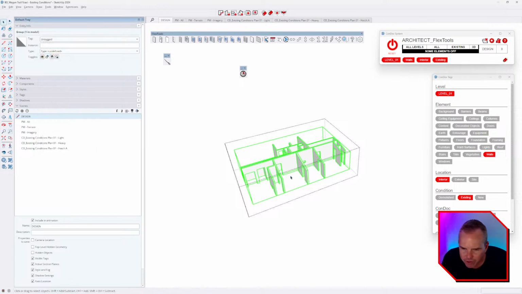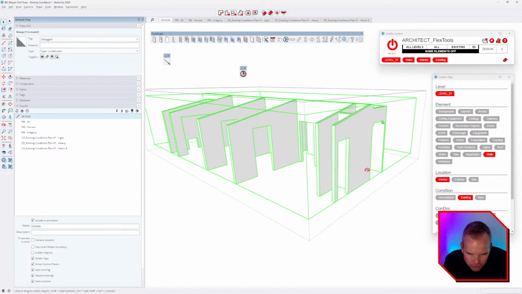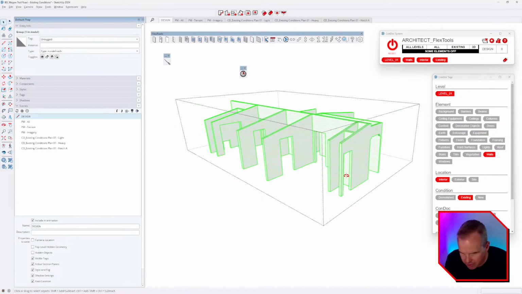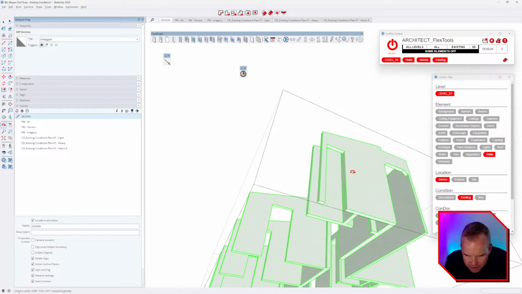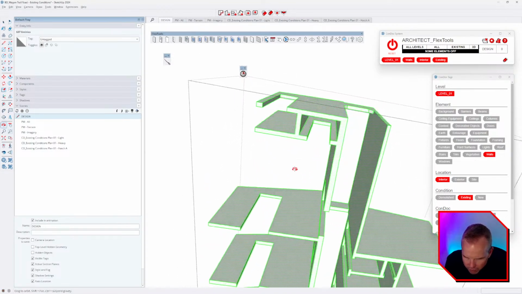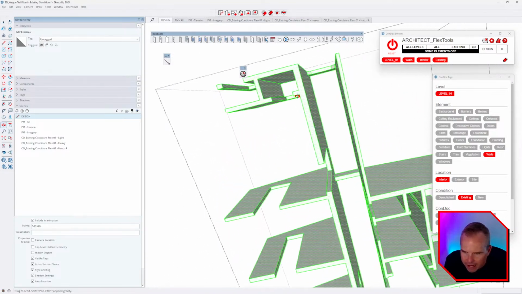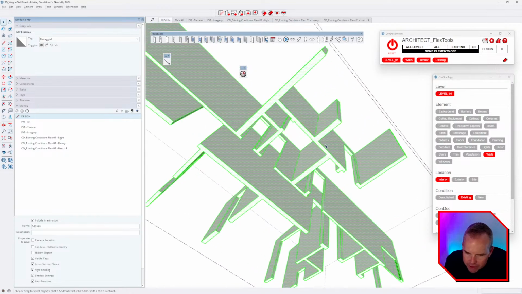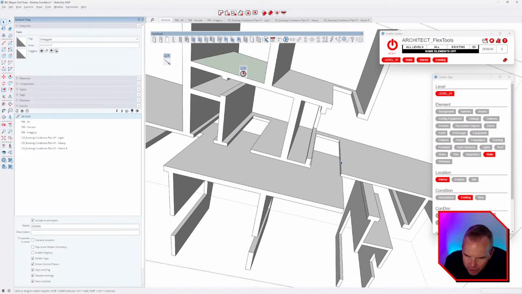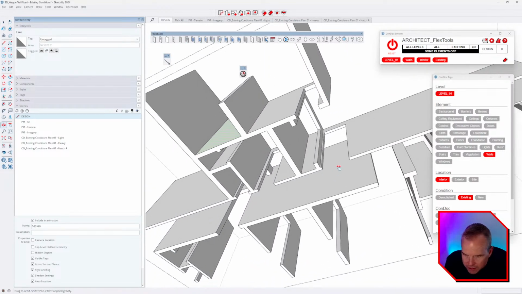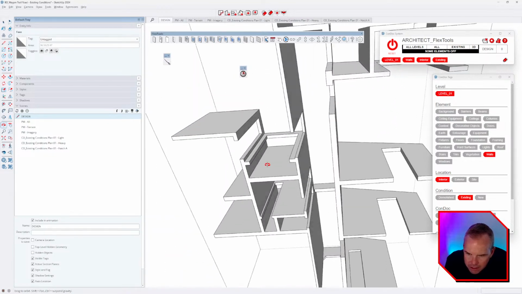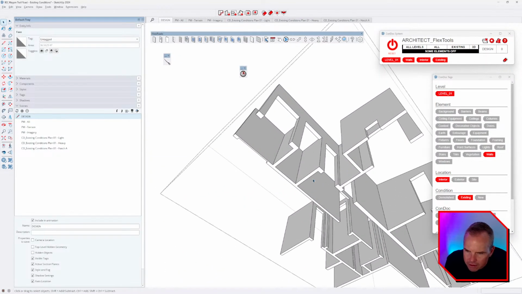Okay, so Solid Tools is a super powerful extension, but in this case, there's just one little thing in here, and now it's like I've been challenged to find it. Where is that one little surface that's missing? Something in here.